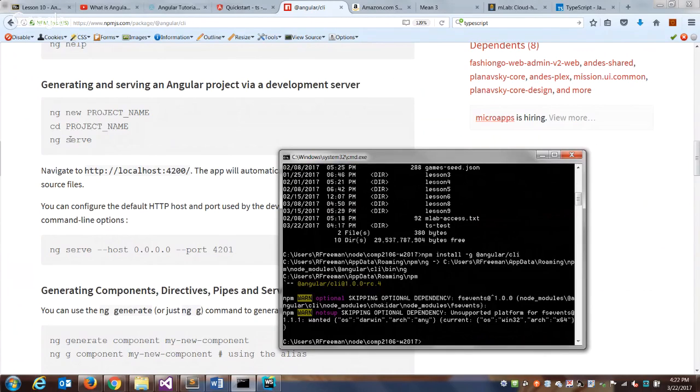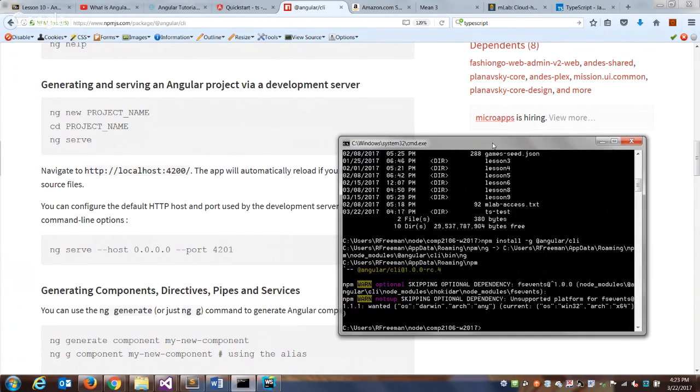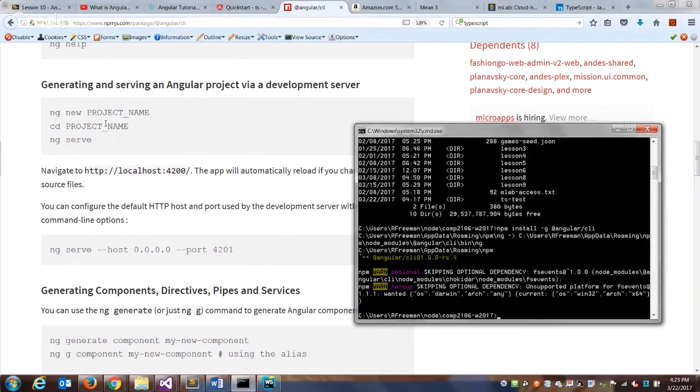Okay, so it's finally done. So let's generate a new Angular project. We'll follow these, just replace project name with lesson 10. So we'll do an ng new lesson 10. So it builds a new Angular project. It's going to take a while because, again, it installs a whole lot of stuff. There'll be tons in the node modules folder. Fortunately, it will also automatically create a git ignore and make sure node modules is included in the git ignore. So we don't have to do that manually.